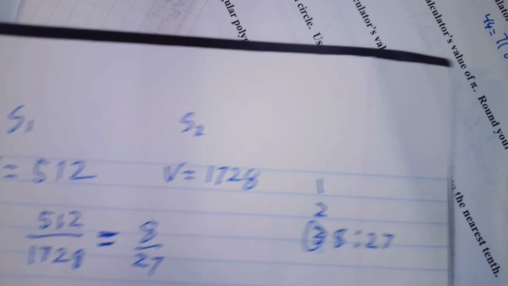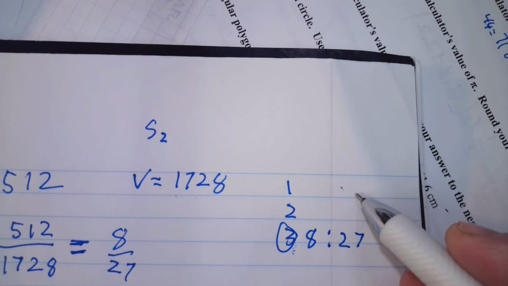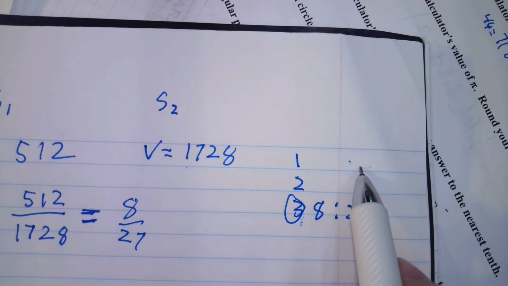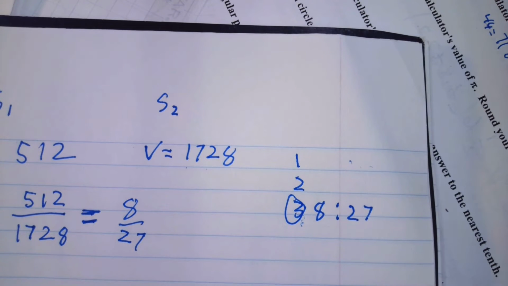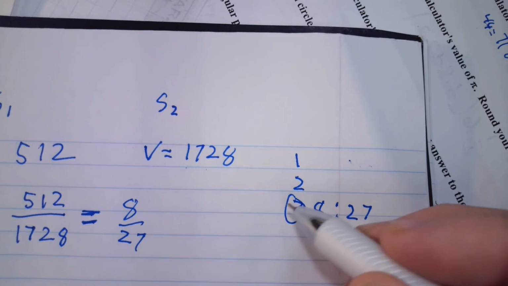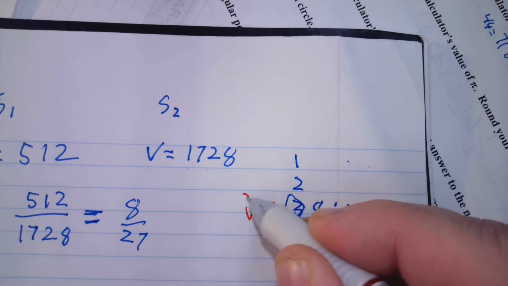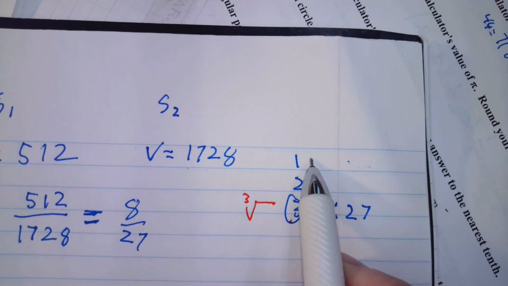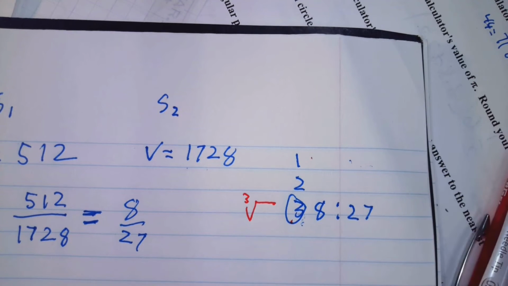That is not what I want. I want the scale factor. How can we get from this level, the cube level, to the 1 level? What tool would we have to use? We would use the cube root tool to move it from level 3 to level 1. Probably that's why I went over cube root, right? All right, so this is how you do that.